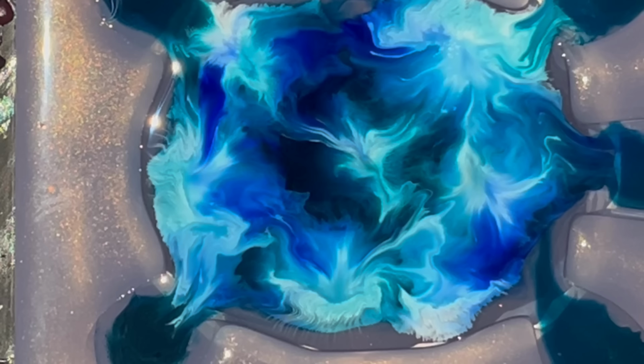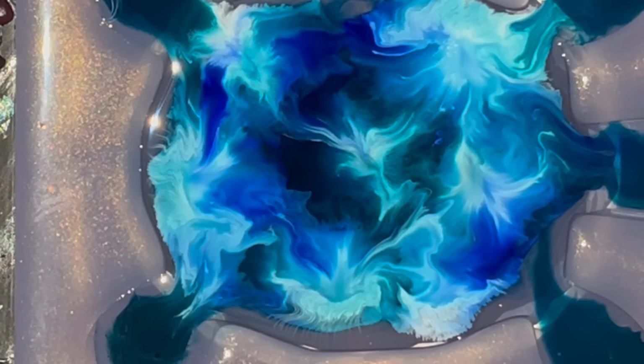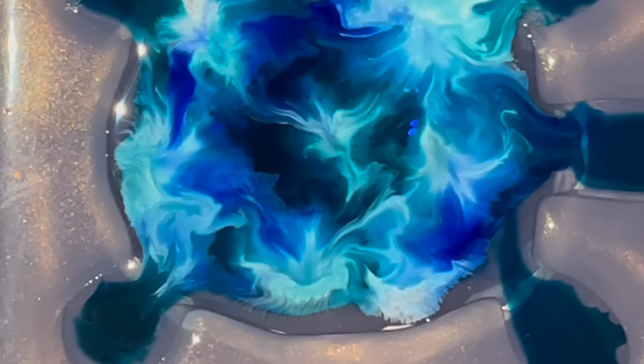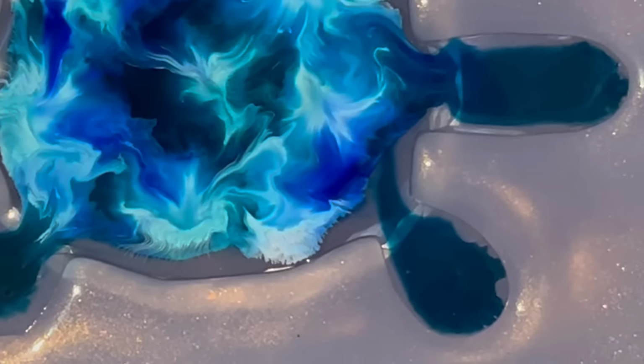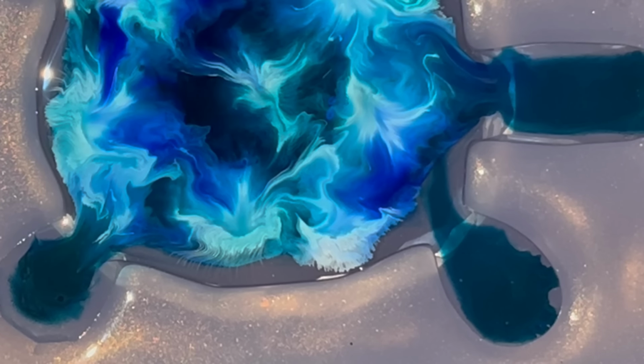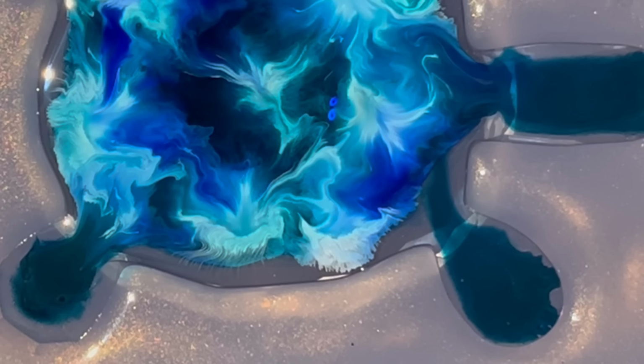But I don't want to with this. I actually want to see how far these spores are going to travel on their own. And I'm hoping they don't touch the surface of this mold. But I'm loving that ocean-like effect already in this turtle mold. So hopefully it's going to stay like that. Hopefully it's going to give us a stunning effect. And we'll find out together tomorrow.